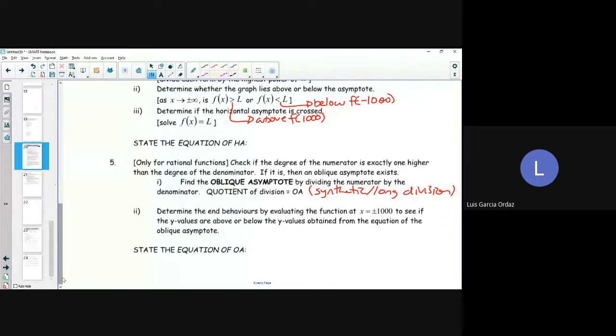So for example, in some of the questions we did, we need to determine f of x and my oblique asymptote at a certain value. So if I take f at 1,000, I need to evaluate my oblique asymptote y when x is equal to 1,000. And same with negative 1,000: we evaluate y when x is equal to negative 1,000. And now we have only a couple more steps, and then we'll get into the curve sketching.